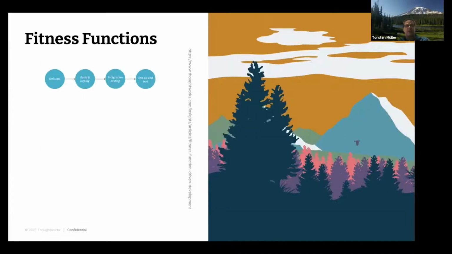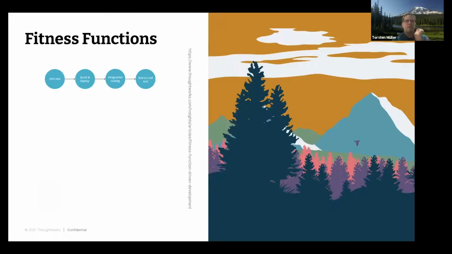Then the other thing is, how do we know whether a system is actually good enough? That's where this concept of fitness functions comes in. I assume many of you, if not most of you, already know what's meant by this, but let's look at it anyway. We build our code, then we deploy, and then of course we run the unit tests to make sure all the code runs. Then we do a build and a deploy, and then we do integration tests. So we check the backend with the front end, for instance, and then we do end-to-end tests to test everything.